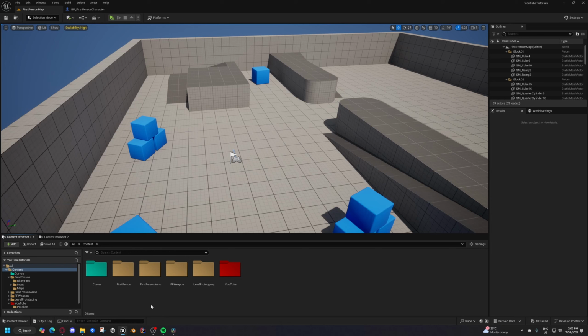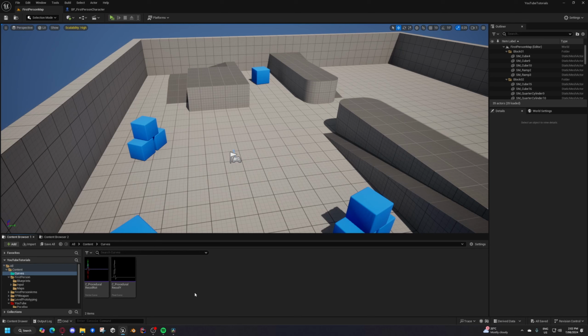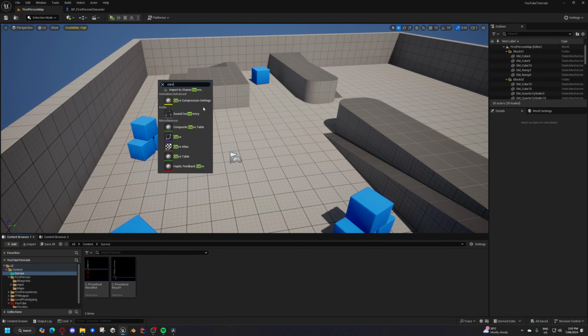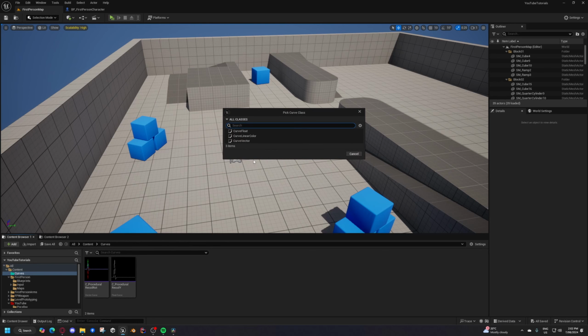So what you want to do is you want to go and make a new folder called curves. So you can click on that, and I've already got everything set up, so I'm not going to redo everything. I'm simply going to show you what each thing does and how to set it up. So to get a curve, you want to right click, go to your search here and just type curve, and you want to click on curve, and you can see we've got 3 different options. We've got float, linear color, and vector. So for the procedural recoil Y down here, I'm using a curve float, and then procedural recoil rot is going to be the vector.